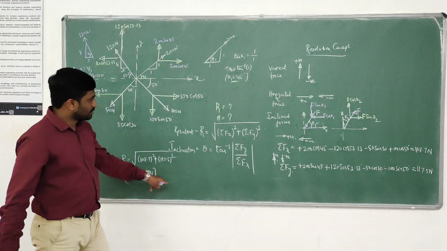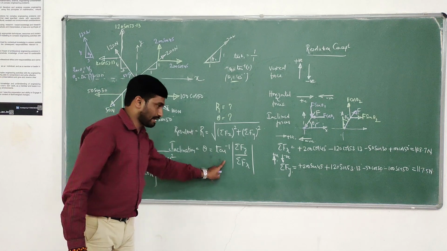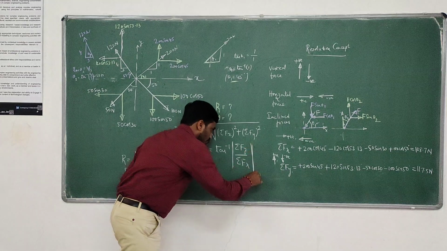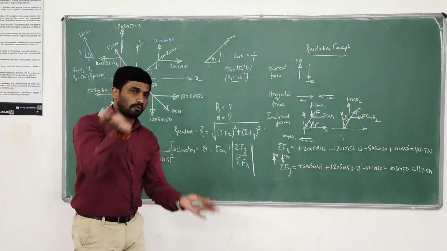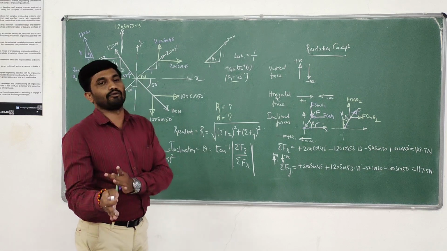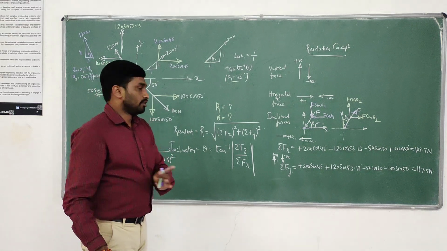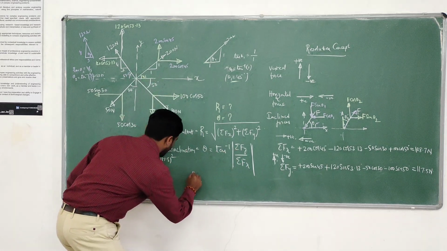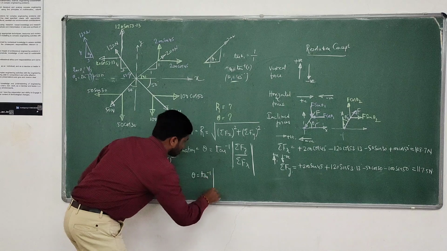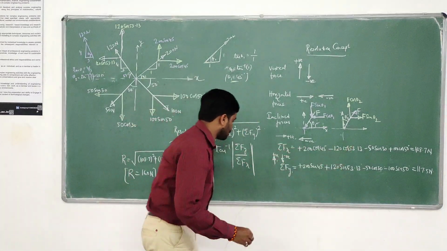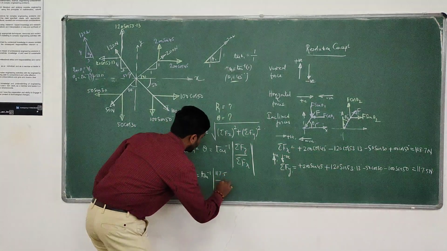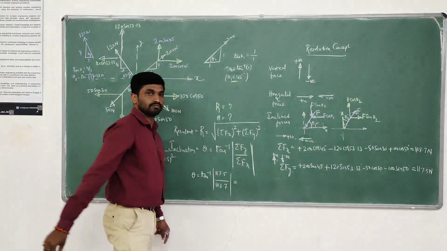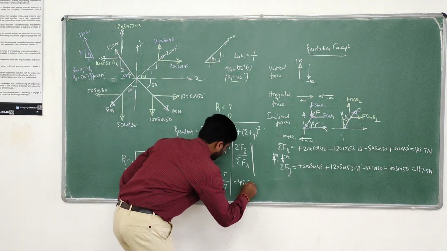Now I am going to compute the resultant inclination. I am having the equation theta equals tan inverse of magnitude of sigma fy by sigma fx. See what it indicates. It's a magnitude. Magnitude means if you are having a negative value, you still have to substitute the positive value. Don't consider the negative value when you are computing the angle. Therefore, angle of inclination theta equals tan inverse of 117.5 divided by 108.7. How much? 47.2 degree.